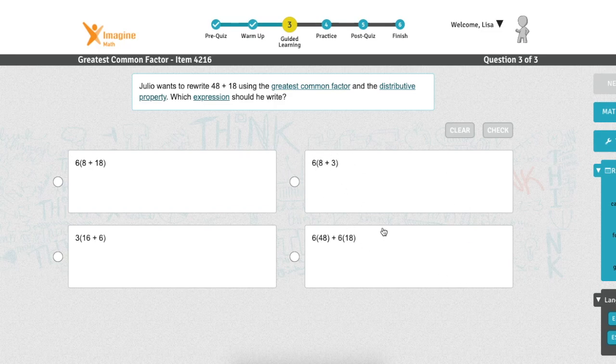Now, here is the other thing that I wanted to point out about this one. This is not completely wrong. Remember when we did 48 divided by 3, we did get 16. And we do know that 18 divided by 3 is 6. But the question asks us to take out the greatest common factor, the whole common factor, the greatest amount of it. And so that means that I have to take the 6 out. This is not wrong, it's just not taking the greatest common factor out. And when we're using distributive property, we want to take that greatest common factor.